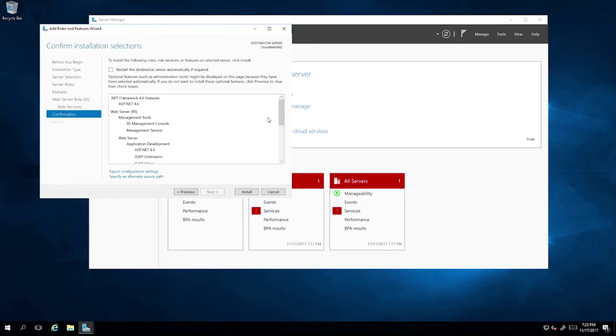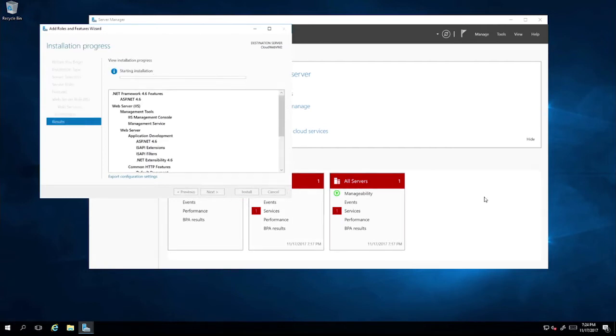As well as that, there's some other neat benefits that we'll talk about later about how it can change your connection strings on the fly. So now it's all set up. We've configured our components. We click install. This kicks off, starts installing these features. When that's completed, we'll download and install Web Deploy. And I'm going to talk through that right now.